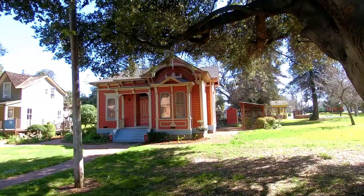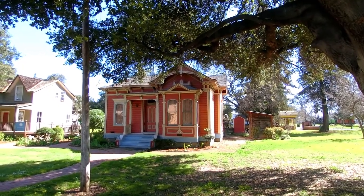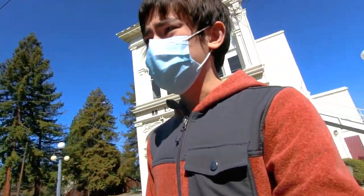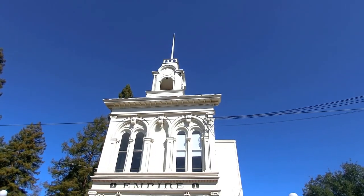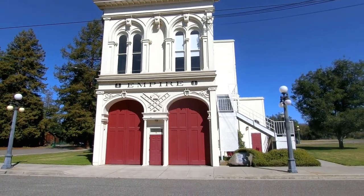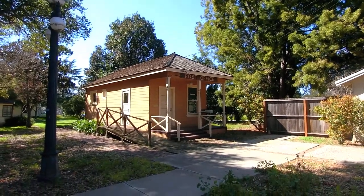Walking through History Park brings you to many old houses like this one, which apparently belonged to a David Umbarger, who was a 49er who came during the Gold Rush. I feel like it's an unwritten rule for historical parks to always have at least one firehouse — and look what's behind me! It's the OG post office. Nice little building.